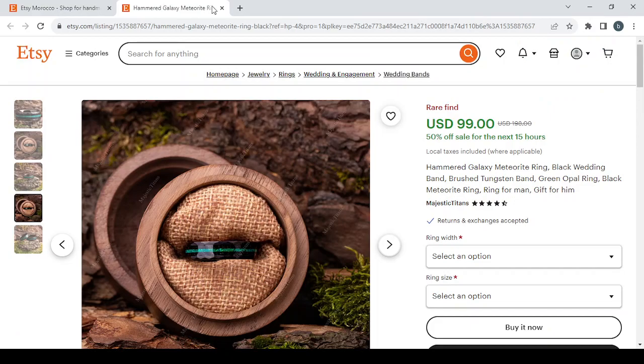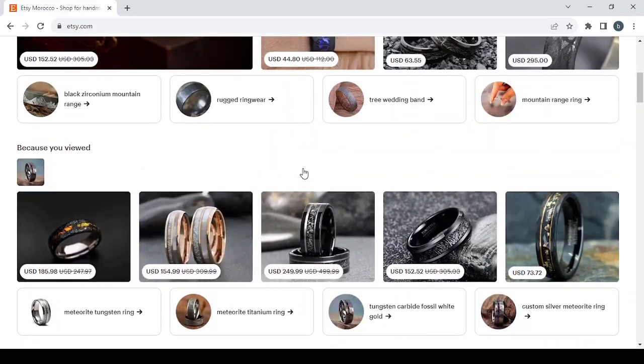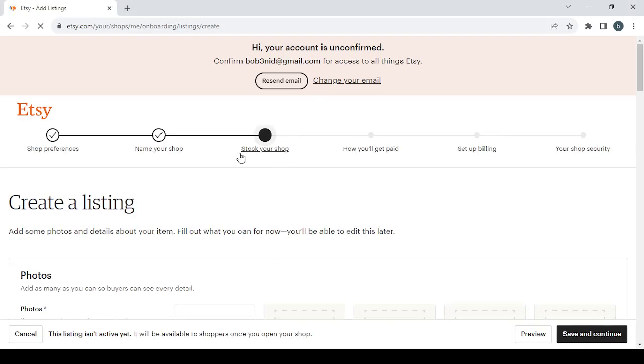So let's go back to the first page. Let's close this products page, go to this page, go to the shop manager button in your top right, and click on it. Then you will proceed to setting up your Etsy shop, and in order to do that you will need to go through 6 steps. As you can see, the first step is the shop preferences, then comes naming your shop, then comes stocking your shop with photos and details, then you choose how you'll get paid, then you set up the payment processors, then you end with the shop security. So let's start from the first step, which is the shop preferences.